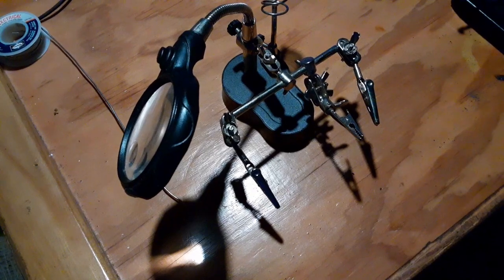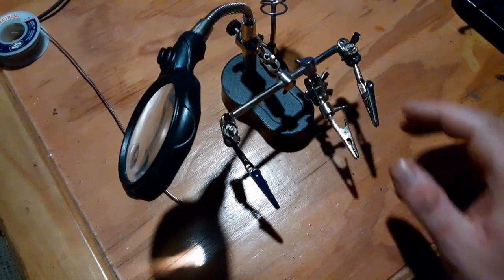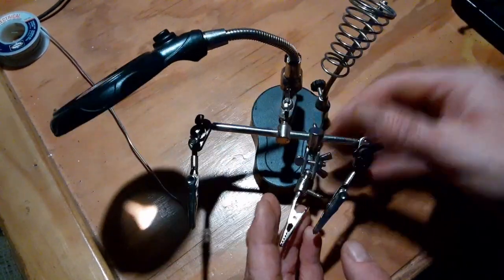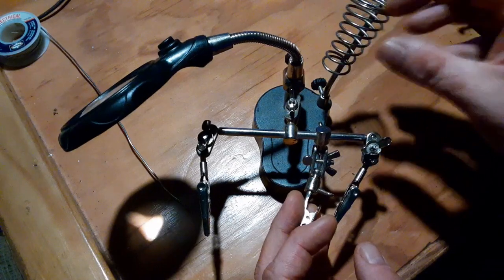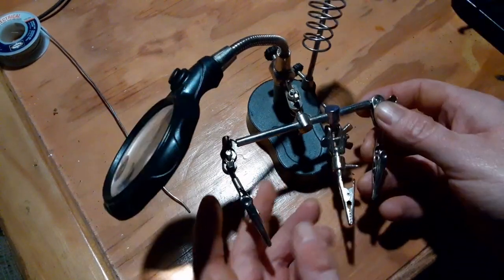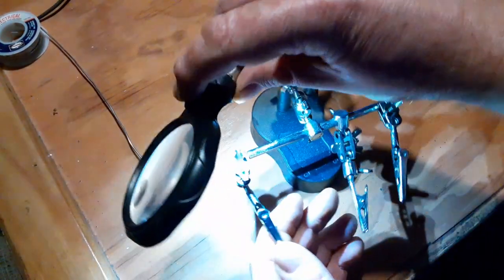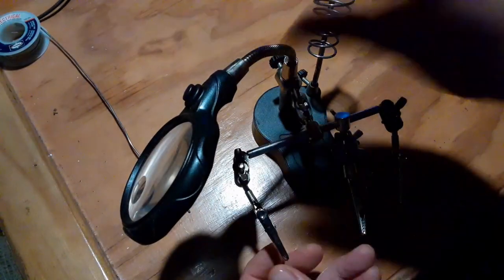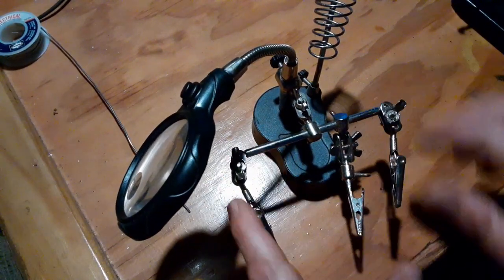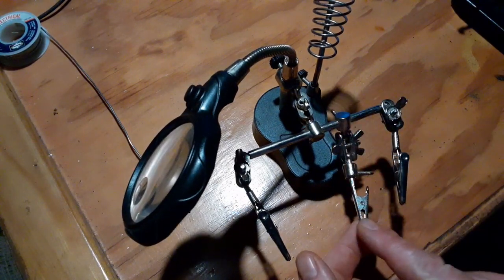Along with the soldering iron, a very important piece is something to hold your pieces secure while you solder them. This is a tool called Helping Hands. I have an extra little soldering stand holder, something to hold the soldering iron. A magnifying glass with an extra little light to see well. And it originally had 2 here, and then I took apart another cheap Helping Hands thing to add a third one to hold.